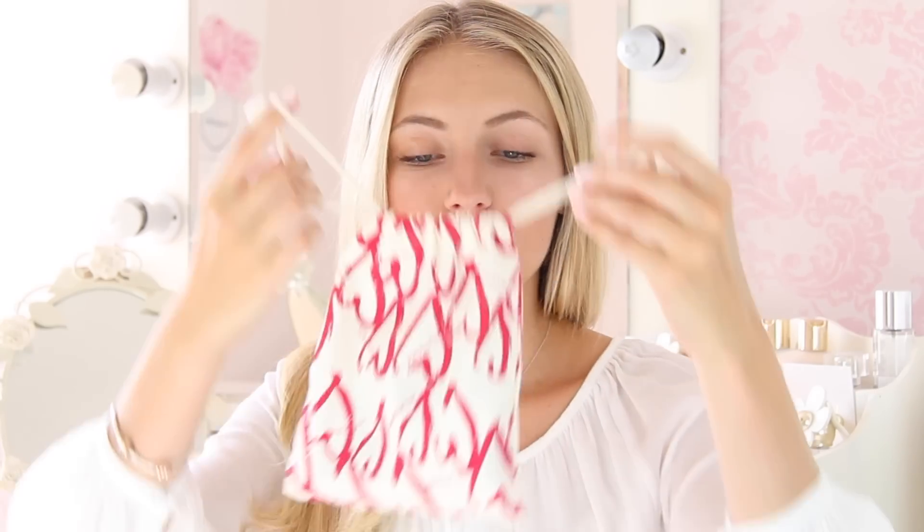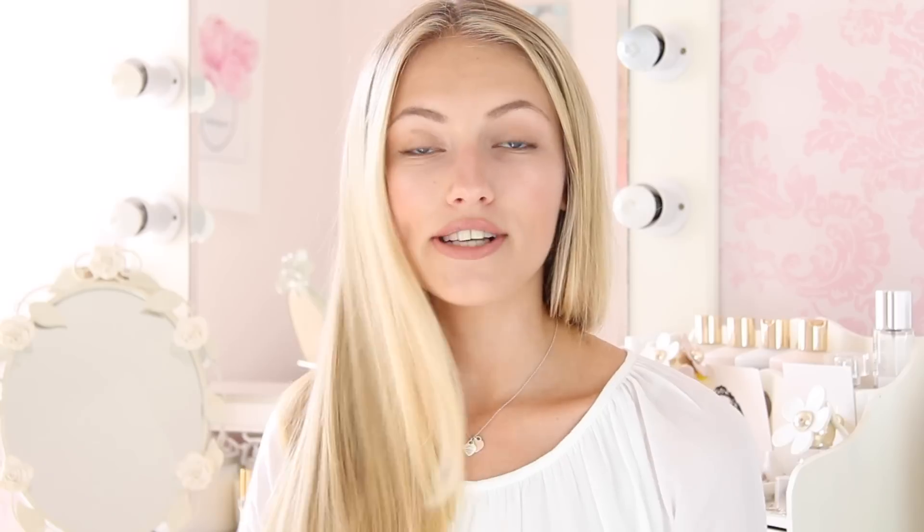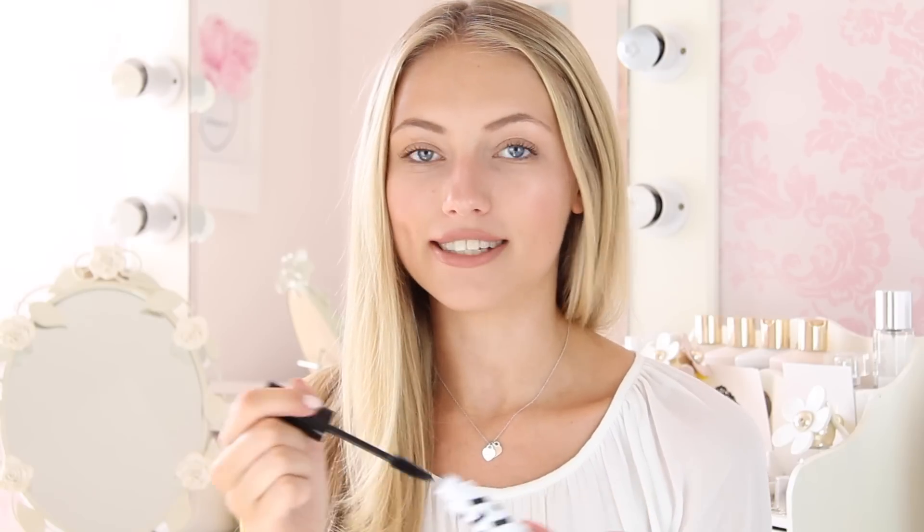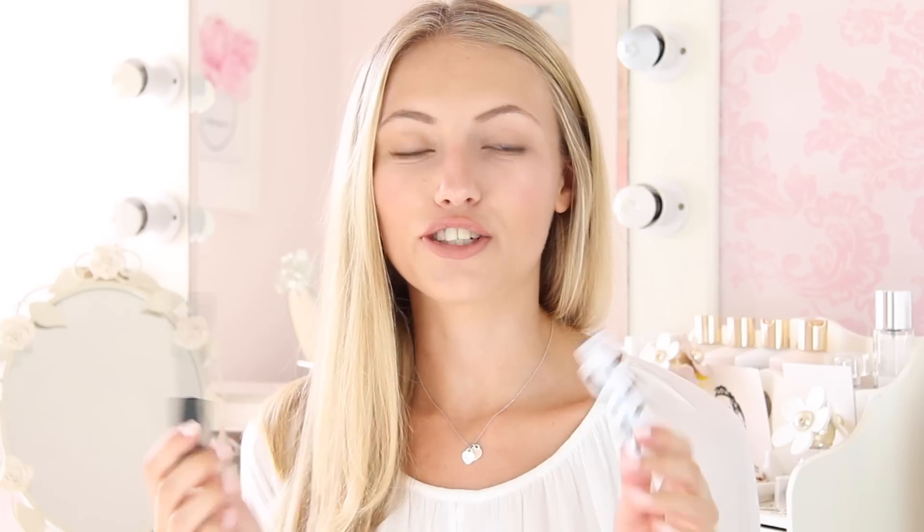And then of course we have the beauty products, which come in a really cute little pouch. Every single month there is a product from My Little Paris' own beauty brand, My Little Beauty. This month it's a mascara — I love the packaging because it has little bows on it. It's the Mademoiselle Volume Impertinent Mascara, and I used it this morning. It's amazing — so voluminous and gives you this fluttery, doll-like lash effect. You also get a face mask this month, one of the sheet masks, which I absolutely love.